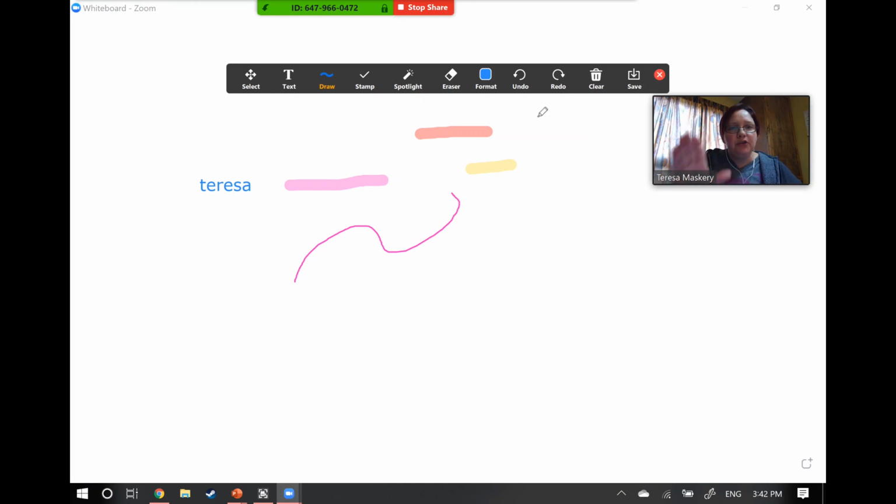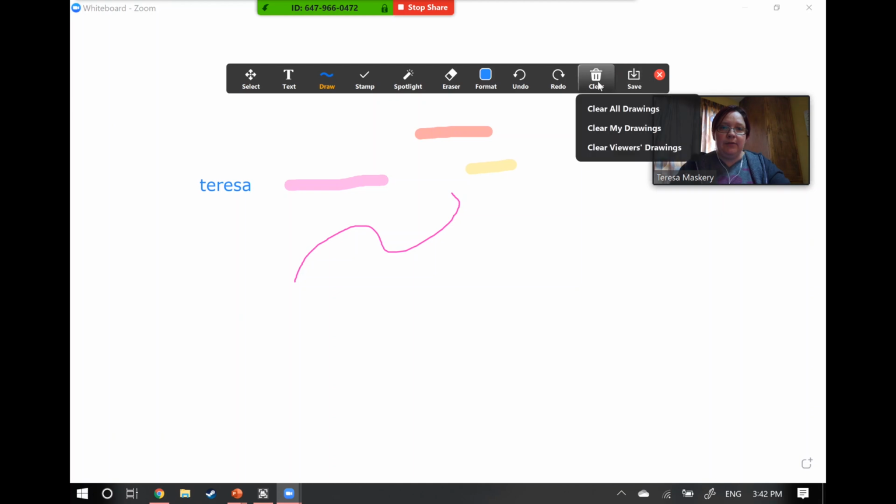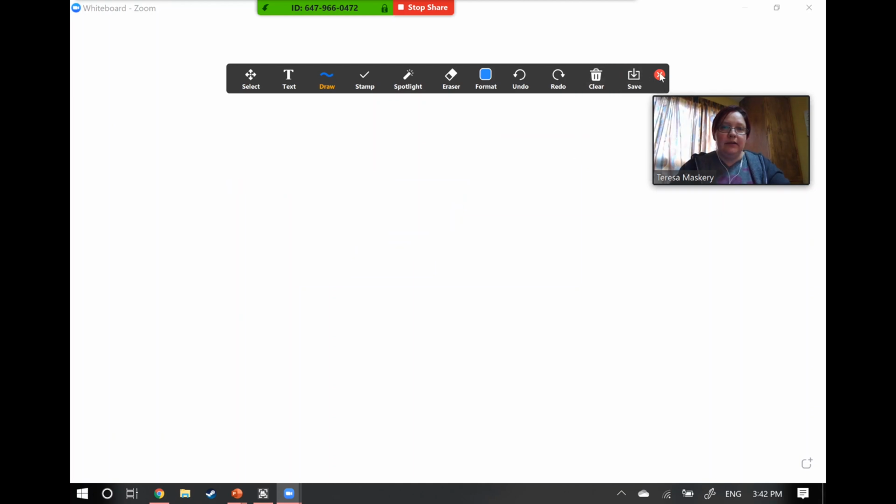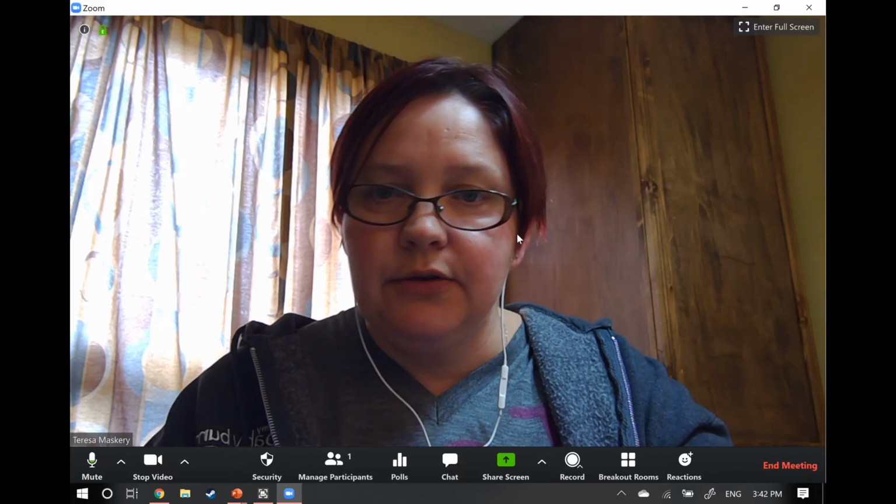The whiteboard in Zoom is actually a blank screen. It is a white screen. Just like if you were to share your PowerPoint, if you were to share an image, or if you were to share something else, it is just a white screen. So once you look at it that way, let me just clear this page and I'm gonna close my sharing.